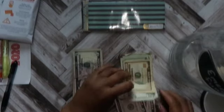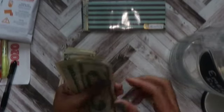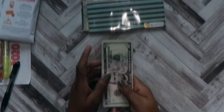We have $170 in large bills, so we will take $100 out. That gives us $70, which will go back in the jar. And this $100 will be split up between the mattress fund and the Christmas fund.